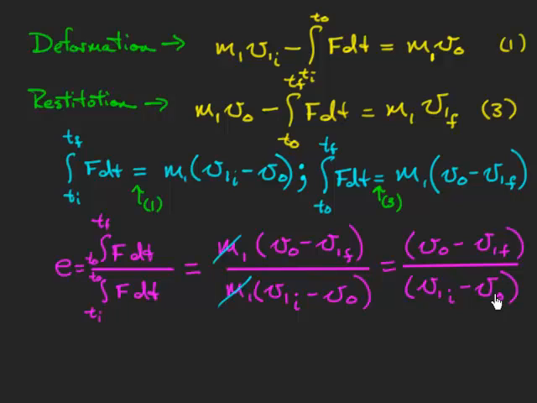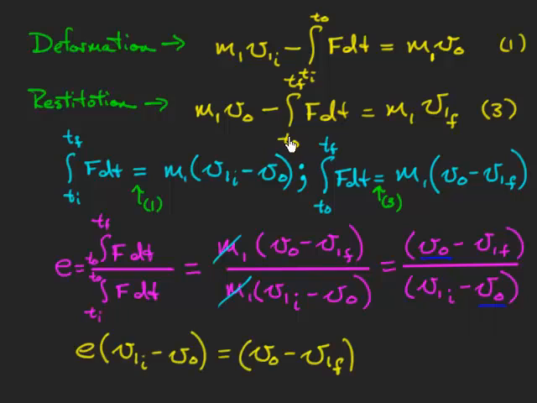Remember my bouncing ball experiment where I can measure a velocity of a ball just before impact and just after impact, but it's going to be really hard to measure this thing in the middle of an impact. I have to measure that velocity at exactly the right time. A little too early, a little too late, I get a wrong velocity. So I don't like this v0 in my expression. I would like to eliminate it somehow. So what I've done in this last equation is multiply both sides of the equation by this denominator here. And therefore, that's what I get.